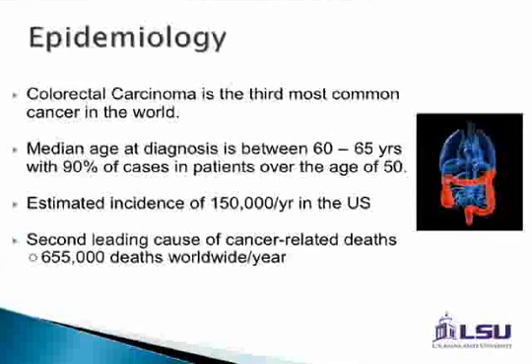Just to remind you, we're not talking about rare genetic diseases. We're talking about a fairly common form of cancer — it's the third most common cancer in the world. The median age of diagnosis is in your fifth or sixth decade, which is why screening colonoscopies are generally not recommended until you're 50, because normally they don't occur before that. But the estimated incidence is high enough that it creates a clinical problem for most of us in the laboratory and definitely for oncologists.